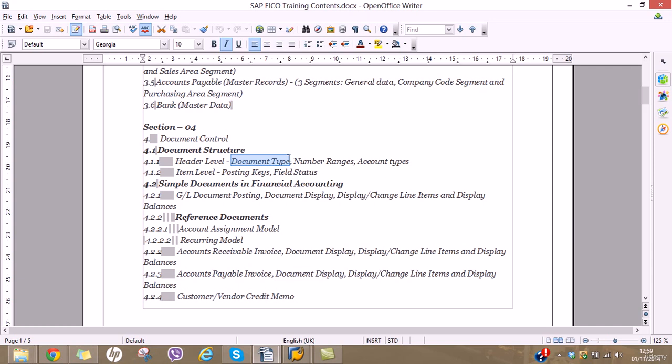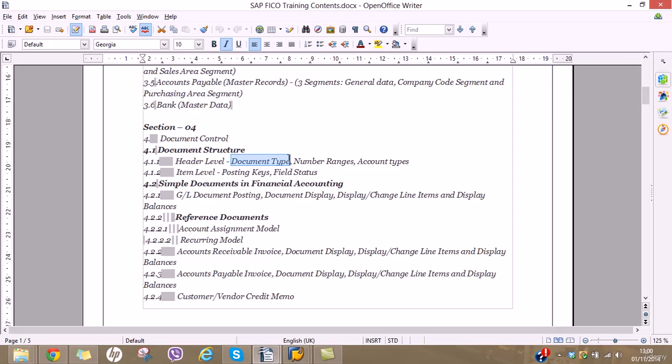DR is customer invoice, KR is vendor invoice, SA is a GL document. So document type is used to differentiate the business transaction, whether vendor invoices, or similarly customer payments, when the customer makes the payment, the document type can be DZ.